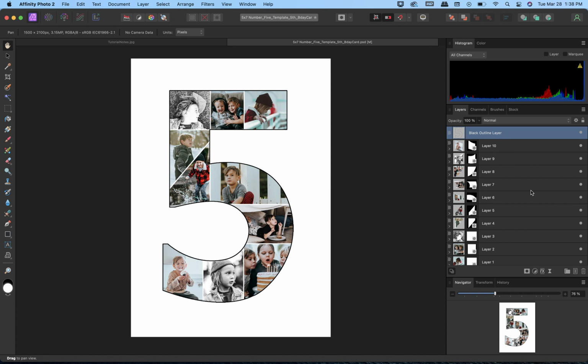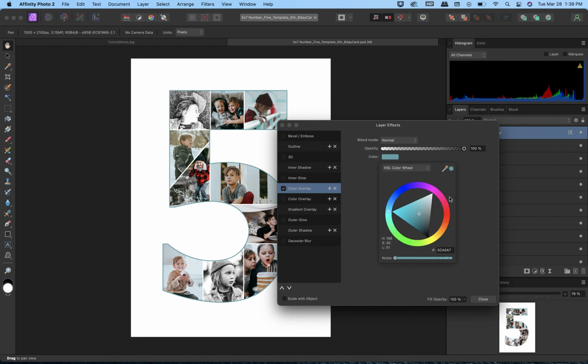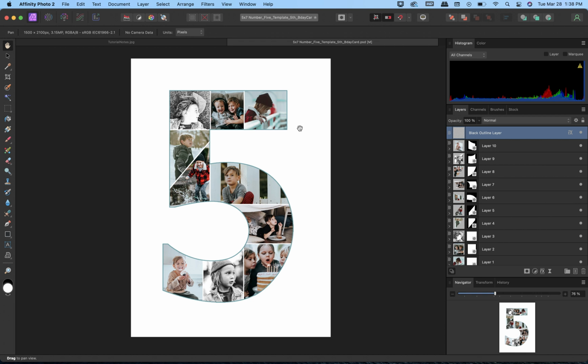So now we want to change the color. Go to the bottom part of the layers palette here, and we're going to go to the FX, the layer effects. Click on that. Then you're going to want to go to color overlay. Click on color overlay, and then make sure that you check the box. And see here, it's already changing that color to blue because that's what it's set to right now. You just click on the color area here, and you can change it to any color you wish. I like this blue, so we'll take this blue. You can also change opacity. You can make it lighter or darker. Just keep it at 100%. And then you hit close. And now the border layer is this nice tealy blue.